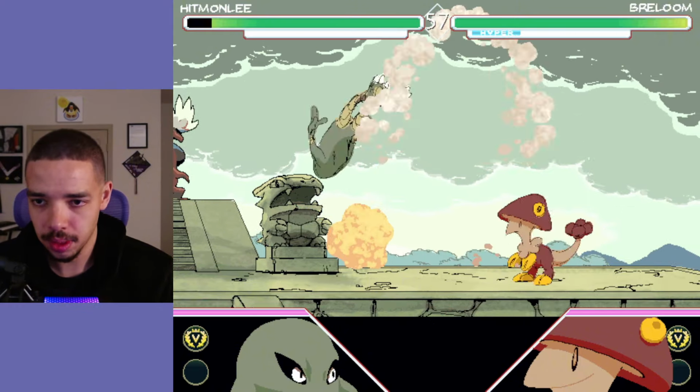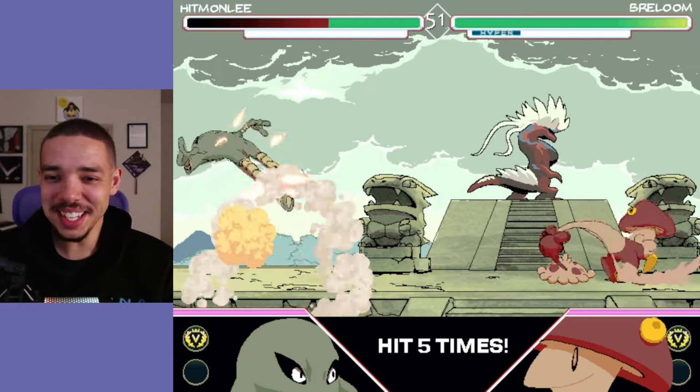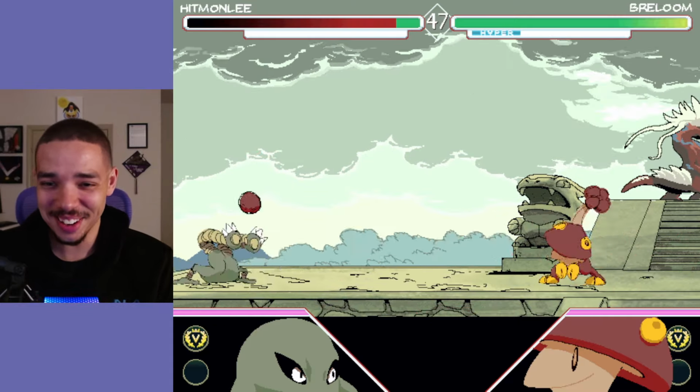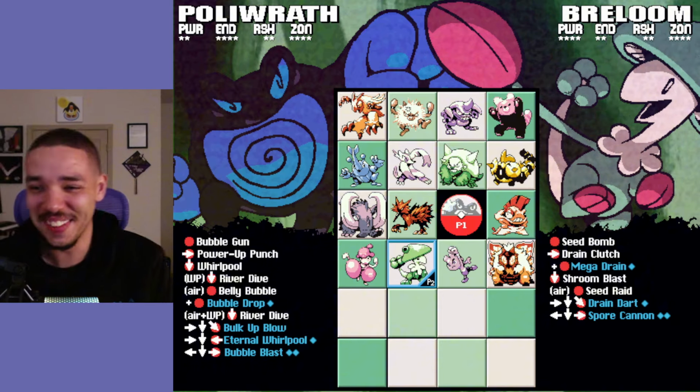There it is. Look at that. Dude, look at how crazy that is. You guys see that? Do you actually see how crazy his super is? This is what I'm saying. This character is crazy at zoning. Look at that. Like, that's just game right there. That's gotta be one of the craziest supers in the game. That's actually wild.